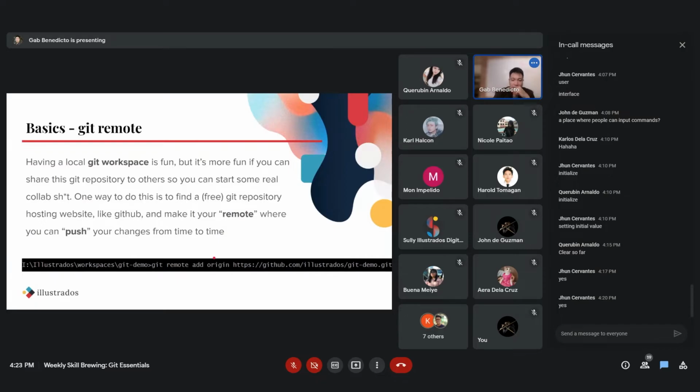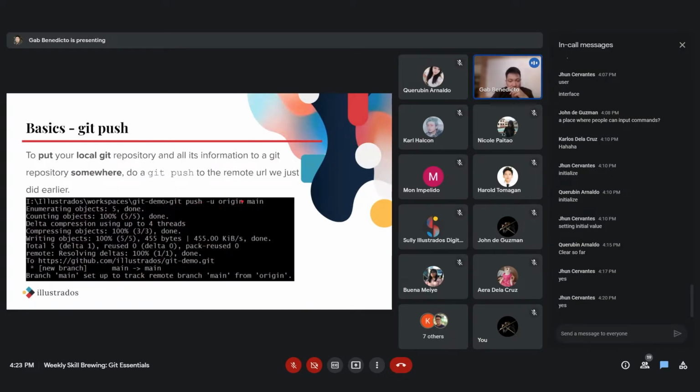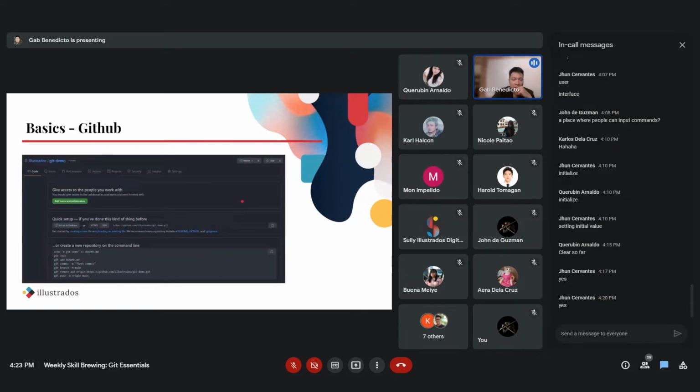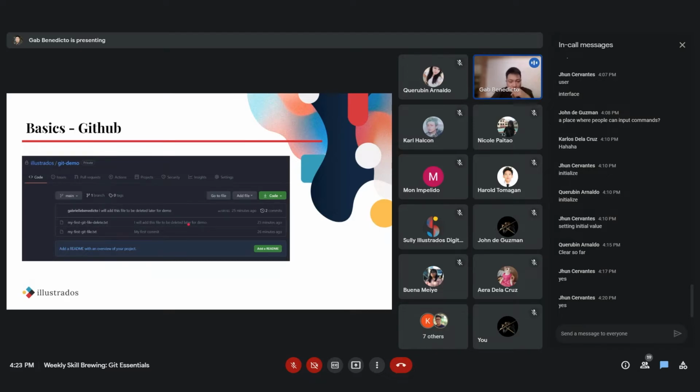So git remote add, you pushed your whole repository. Okay, I'm gonna explain it later. So here it is. So this is my Git demo. It has no content yet, you saw the Git code. This is the code tab. This is GitHub, by the way. It has many tabs. If you click the code tab, it's empty. Oh. Nothing yet. So after I do a git push, there it is. It has content now. My first file delete, my first commit. So now, my GitHub repository and the folder on my laptop are in sync. Okay? Because I pushed my repository to GitHub. Clear?